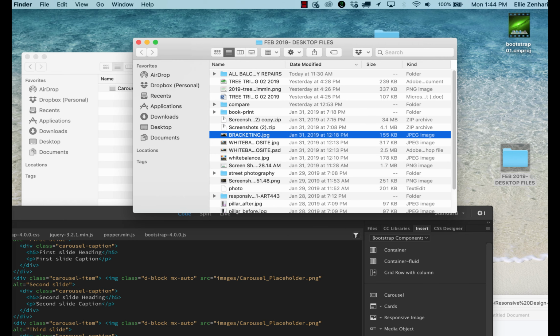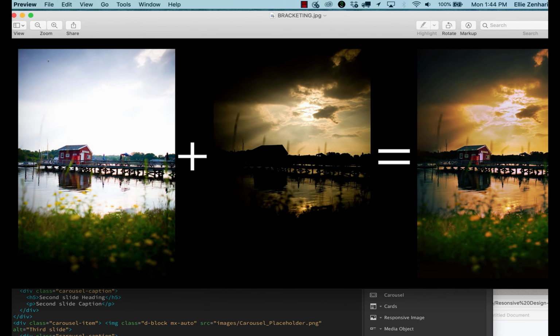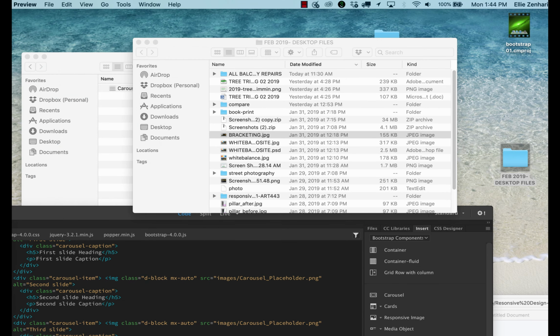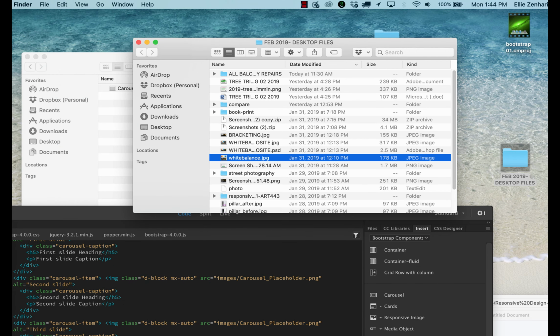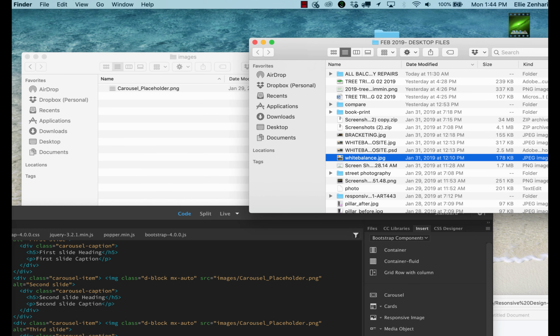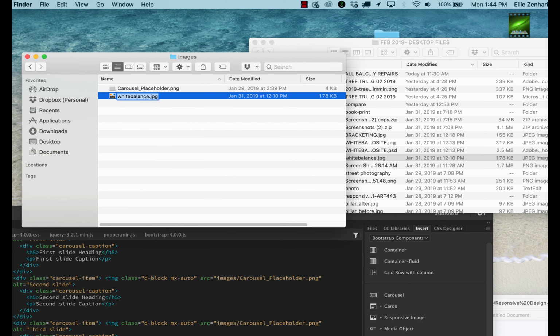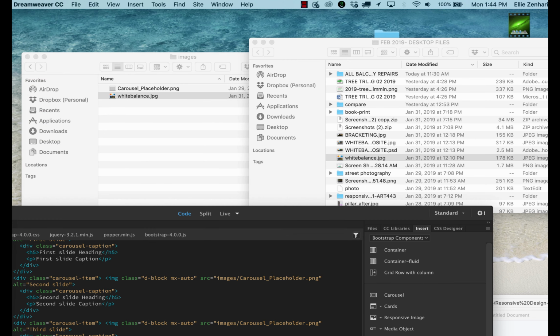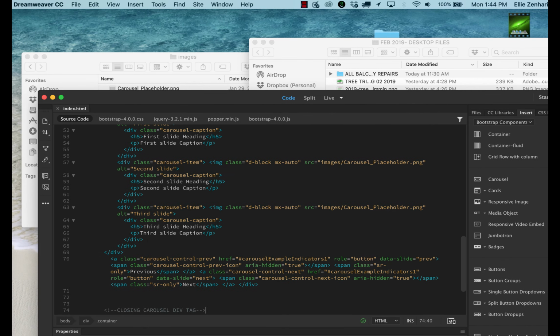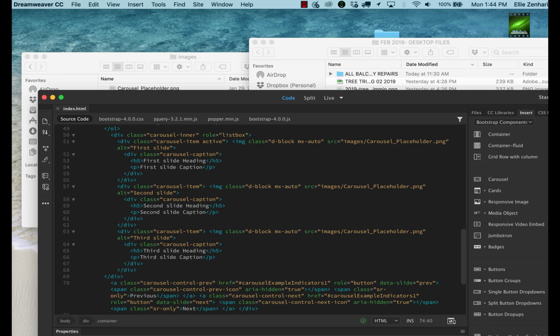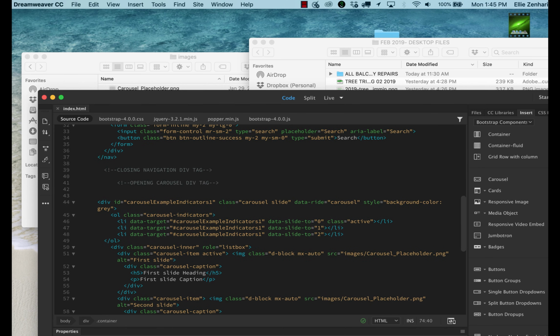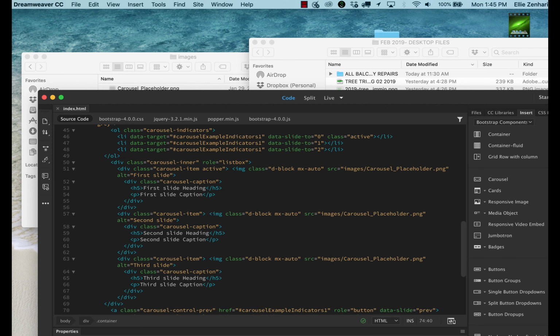So let's say this picture, something a little smaller. Okay, let's say this white balance. I'll just put that in here, and then I simply copy the link, and if I come back to my carousel items, I'm just going to go all the way to the bottom, and I'll try to find the placeholders right here.